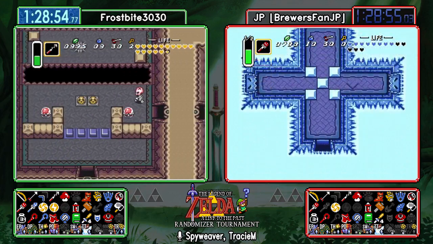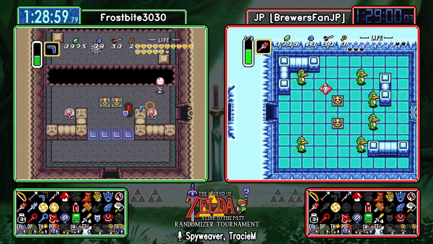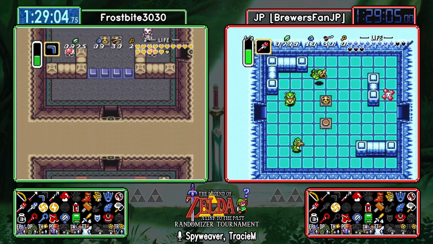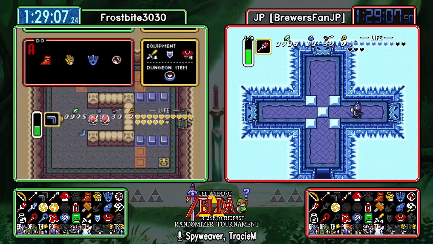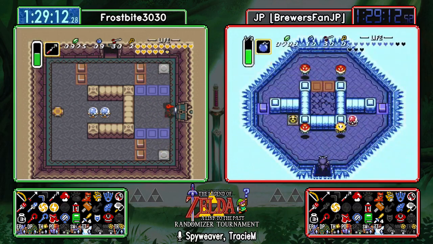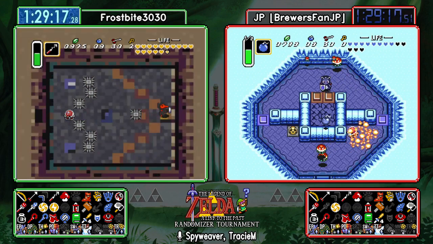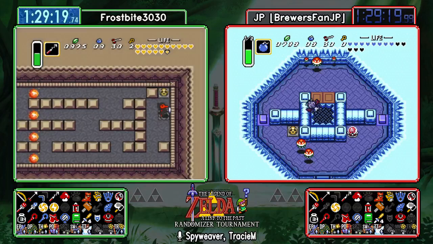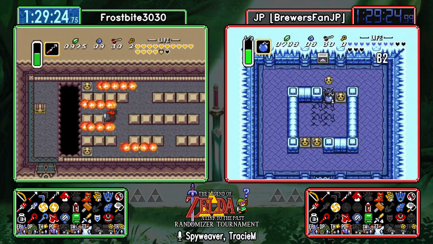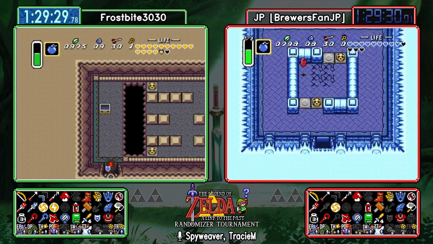12 is the compass. Assuming I'm still counting correctly. Yep, that would be 12 to my count. Frostbite showing why we grabbed boomerang. Alright, we got 13 coming up over here. And just a piece of heart.